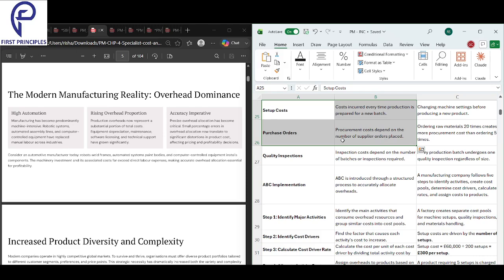So three costs we have understood, right? Setup, to set the manufacturing process, setup cost. Procurement or purchase order cost is basically the cost of you ordering from the supplier. Finally, you have your quality inspection, number of inspections. So can I say all these are cost drivers? If I do more setup, more overheads. So setup is a cost driver. If I do more setups, more cost. If I do more inspection, more cost.